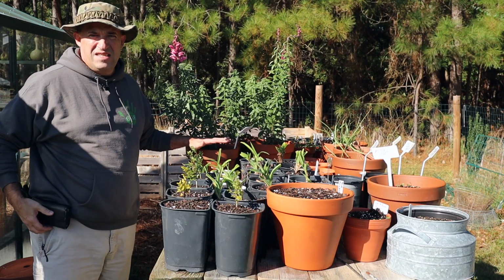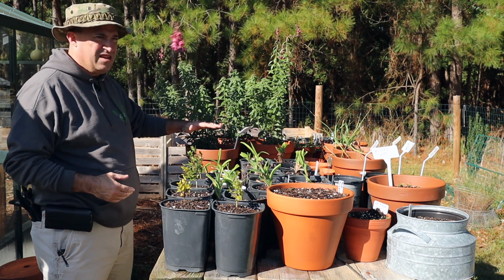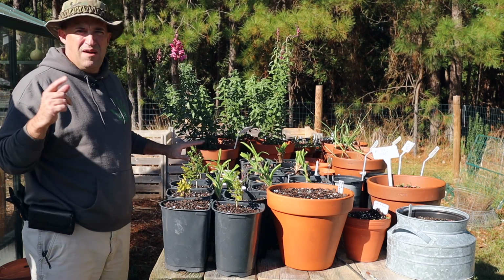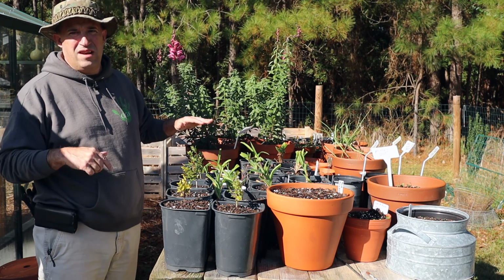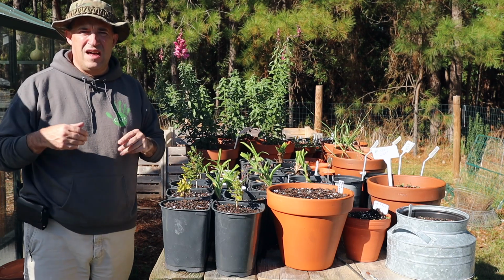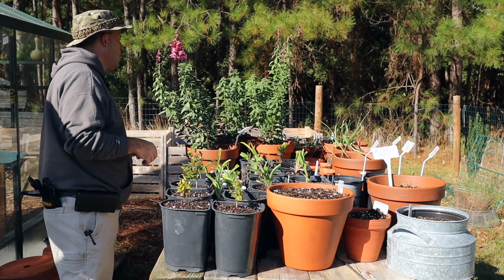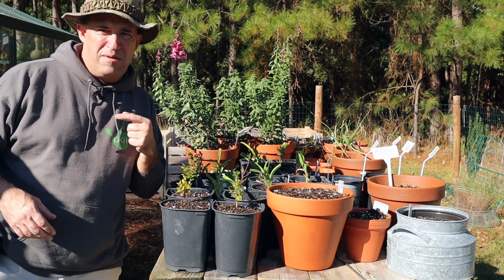The plan with the snapdragons is I was going to wait for the hard frost to sort of knock them back, and then cut these back and put them in the greenhouse, which I'll probably still do. But they can probably stay out for at least another week. Next week we're supposed to get those freezing cold temperatures, so before then I'll probably cut them back a little bit and put them into the greenhouse just for the winter. In the springtime, I'll plant them out into the flower garden once everything starts to warm up. Other than that, I have cuttings in the back here. They aren't doing much, but let's go take a look at what's going to happen in the greenhouse.